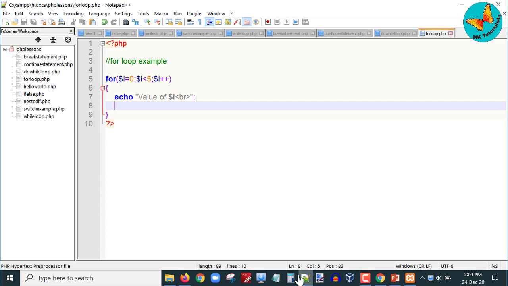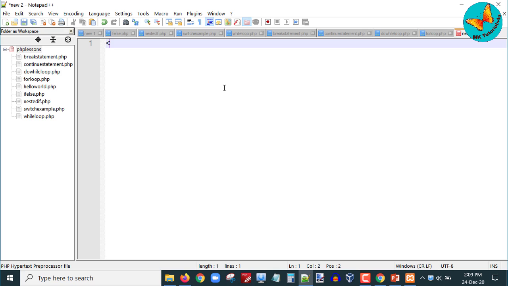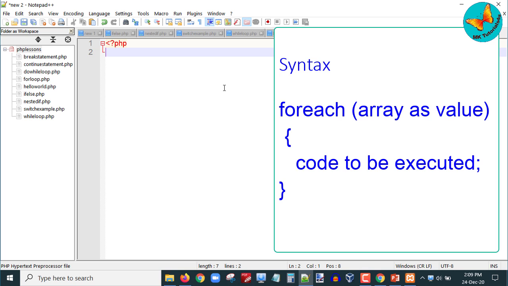The last loop structure that we are going to see is the foreach loop example. This is particularly used while traversing array variables. Remember one thing, foreach is one word. Do not put any space between for and each.